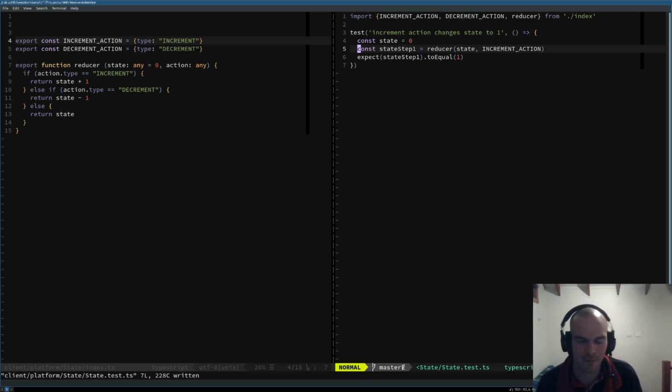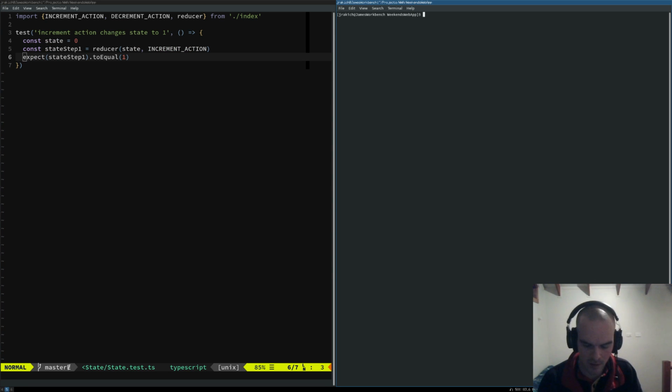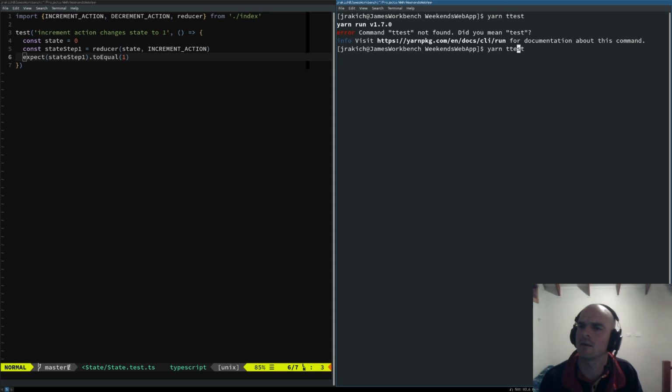Okay, and I'm trying to figure out the right way to approach this, because people can get really intimidated by what goes on with Redux sometimes, especially once you scale it out in a big way. But this is where we start talking about functions in a really pure manner. And by pure, I mean that the function doesn't have any side effects. But anyway, let me run yarn test.